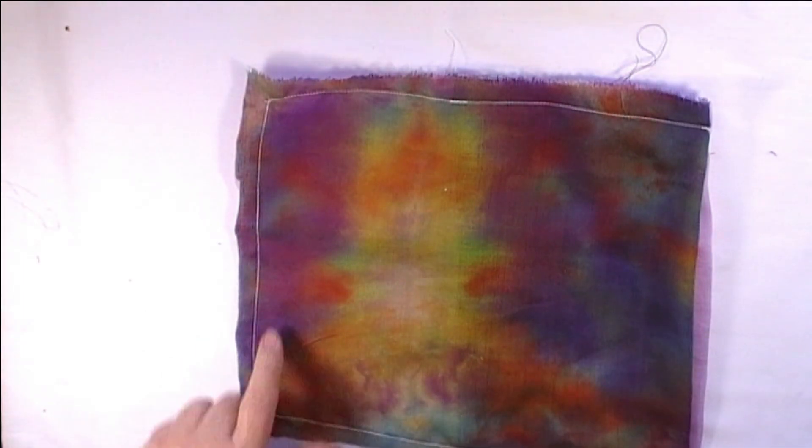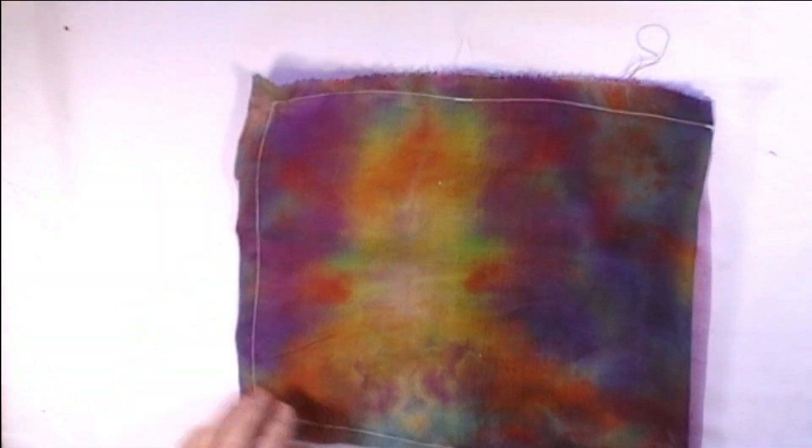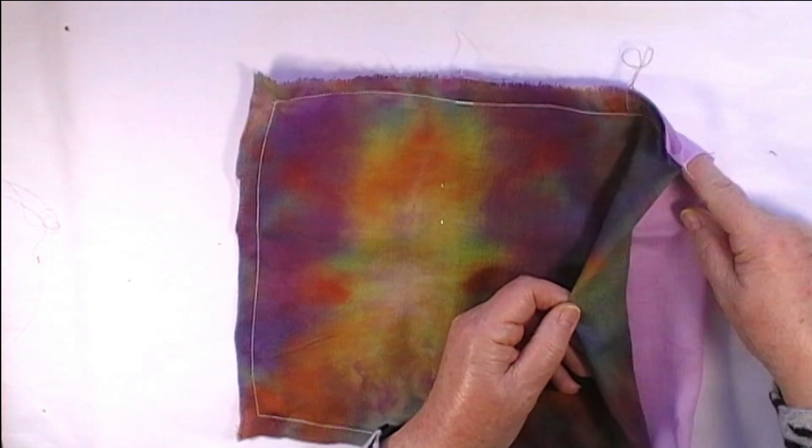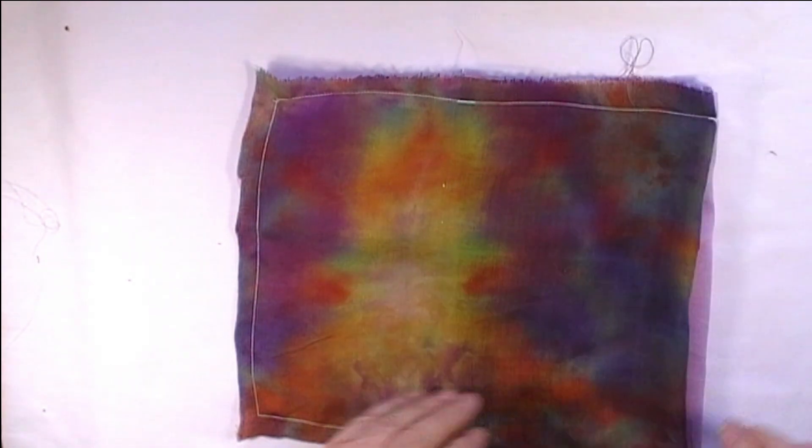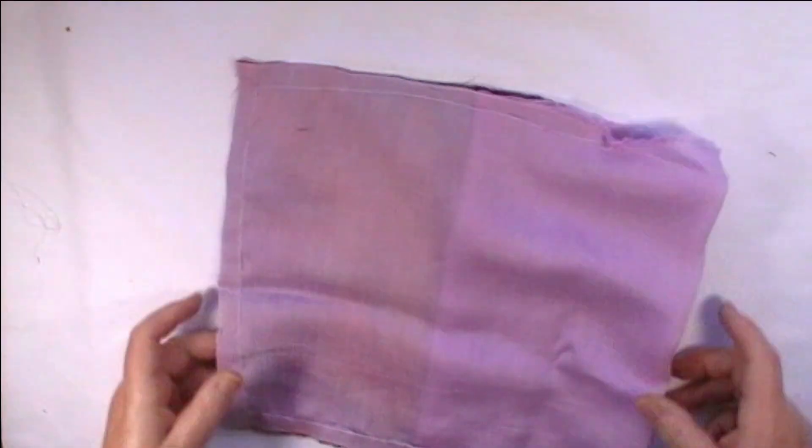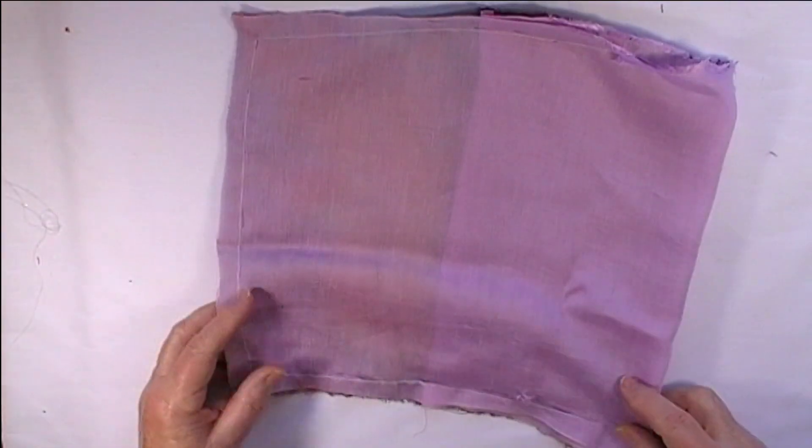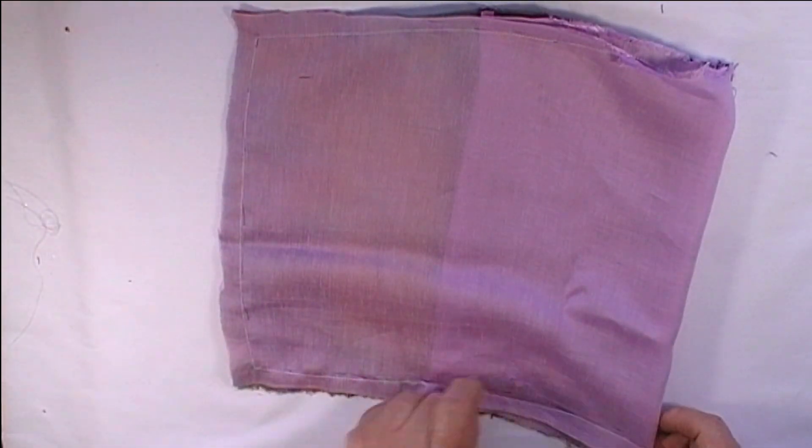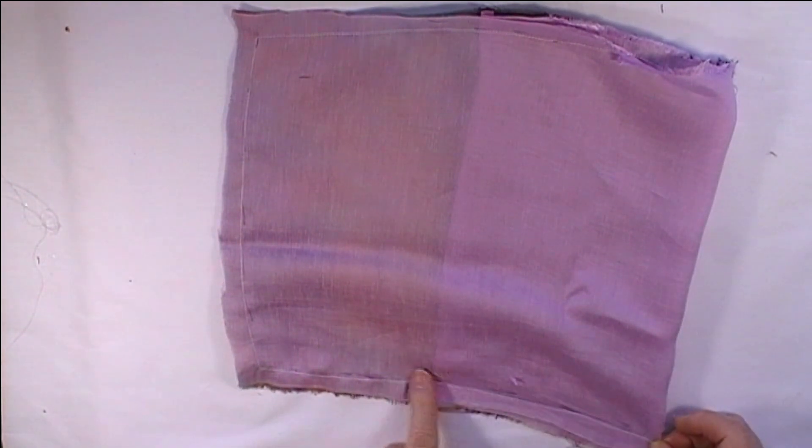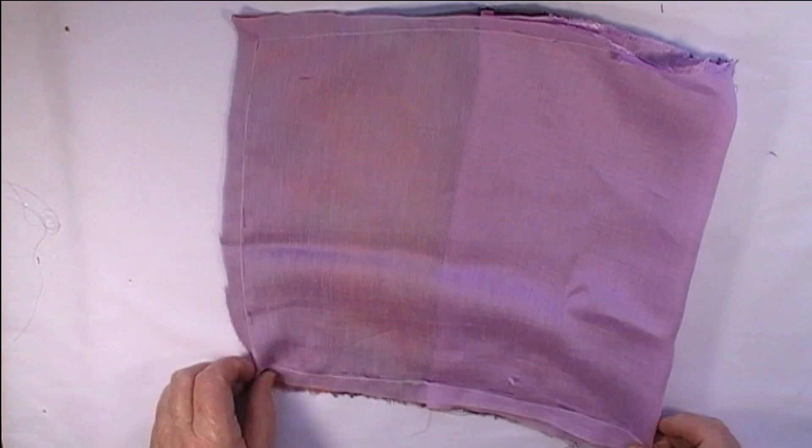On this side it looks like I've sewn it around those three sides. I've still got the two folds open at the bottom. On this other side, the lining side, I started at this bottom corner here where I did the pen marks.